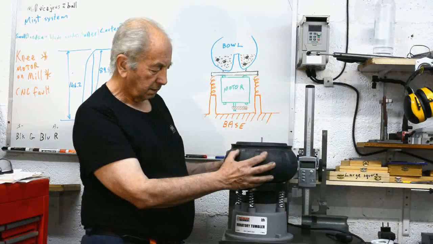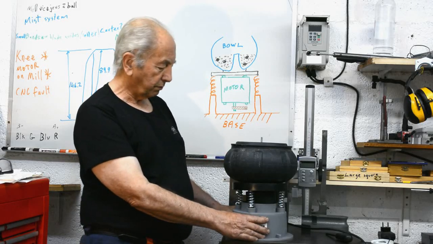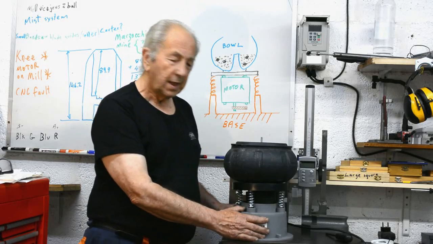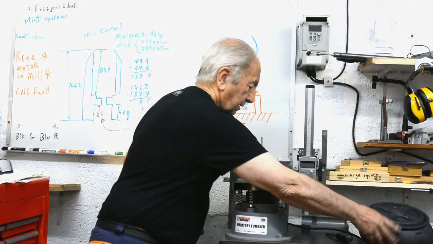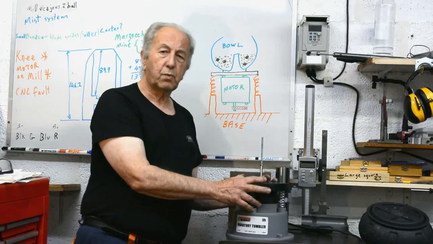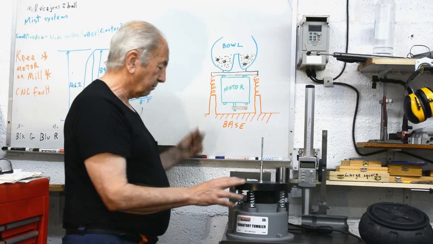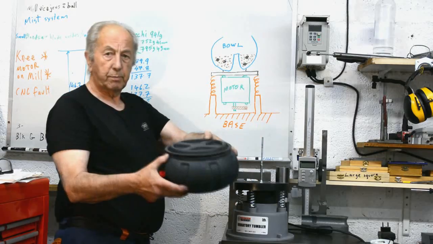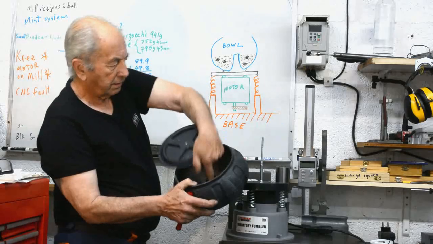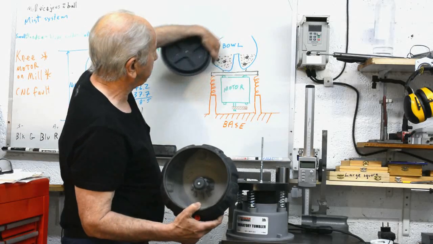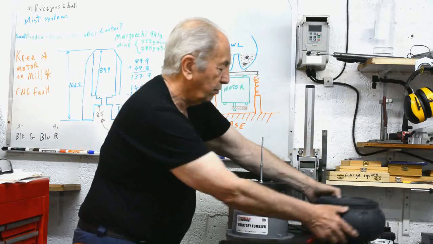So, let's delve inside and see what makes it go. This is the tumbler part and down here we have the motor which causes it all to vibrate. The easiest way to see how this works is to look at the diagram that I've prepared here. This is the bowl.